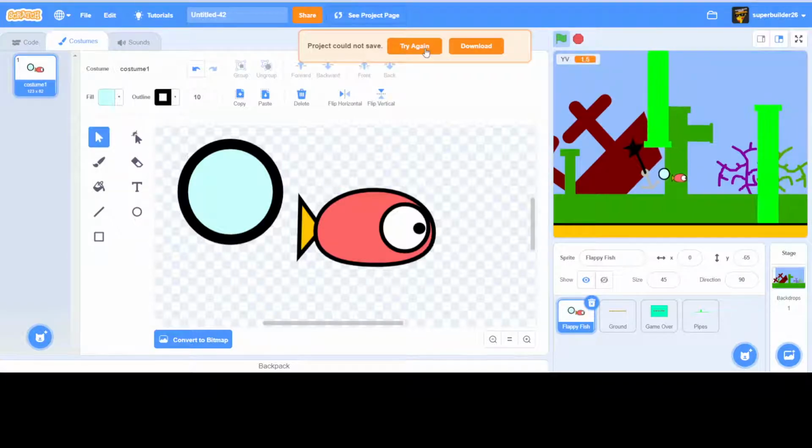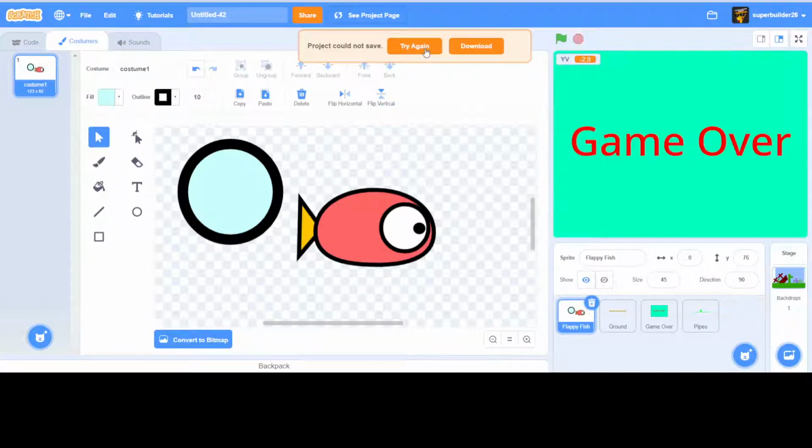Now, if we missed the pipe! How could you? How dare you? What? But it didn't touch me. It touched the bubble. Well, the bubble is part of the Flappy Fish costume. So it actually counts as part of the Flappy Fish. Goodbye, bubble.